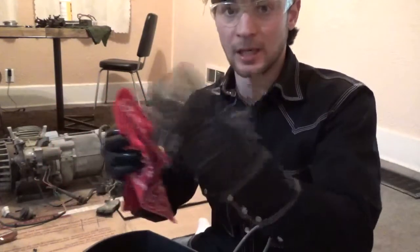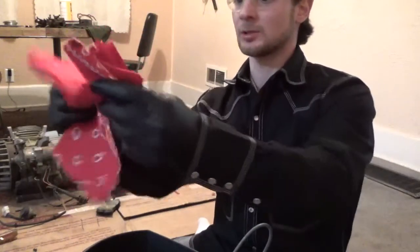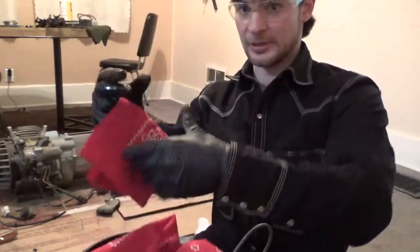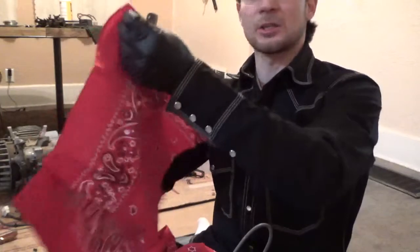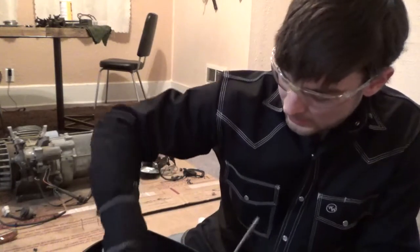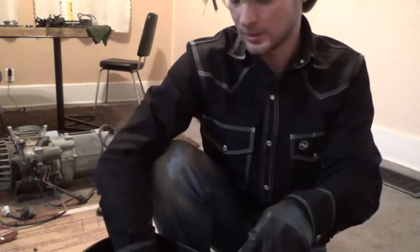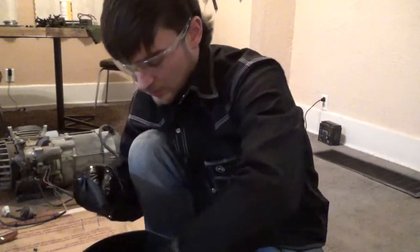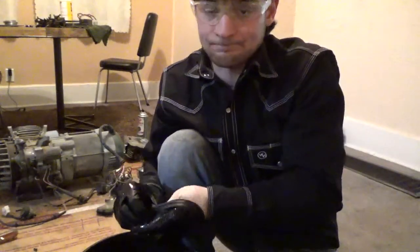I'm taking safety measures - wearing gloves and things like that, just don't inhale. I'm going to put a couple of bandanas in. It says they don't really need to soak very much - just get them thoroughly wet - but I'll let them soak for a few minutes and then let them dry out. There'll be a little bit of a lapse in the video. I'll get back to you when it's all dry and we'll set them on fire.